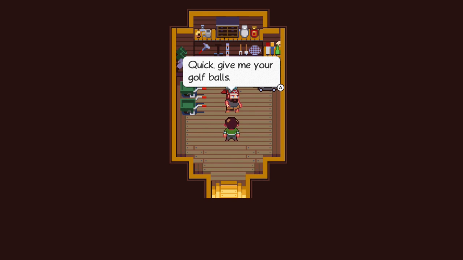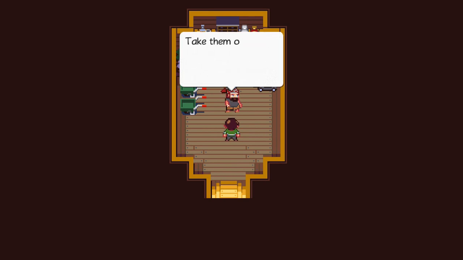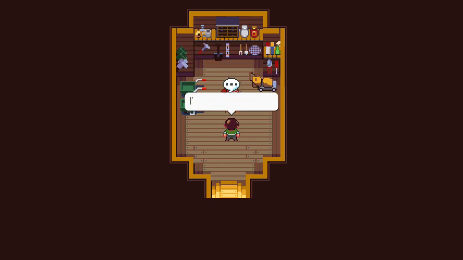Wait, never mind. I'm glad you said golf attached to that. I've installed trackers in all the balls. Take them out and hit them to the mole rats who will no doubt steal them. Then we'll track them to their lair. I'm certain we'll find something sinister there. There are 5 mole rats on the driving range we can track, and there are a few on the second hole. You can get there by taking the path west of the clubhouse.